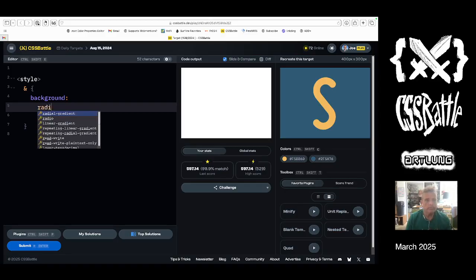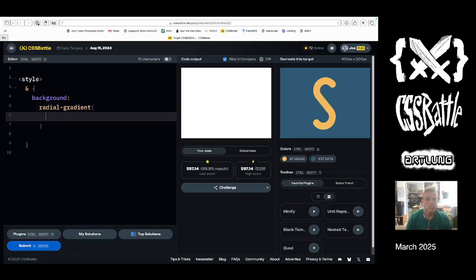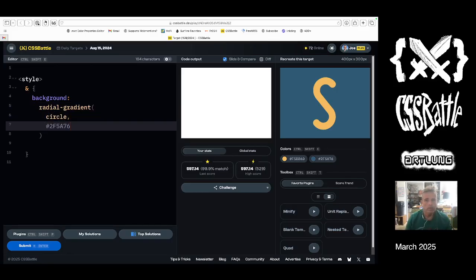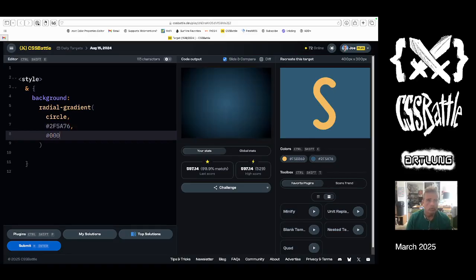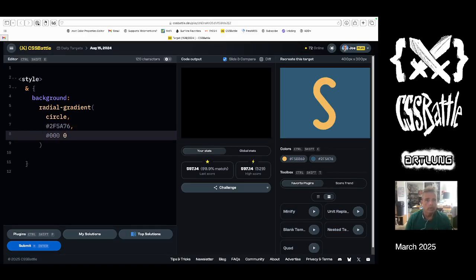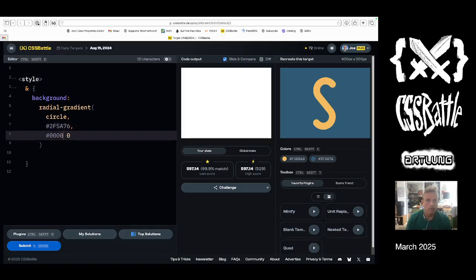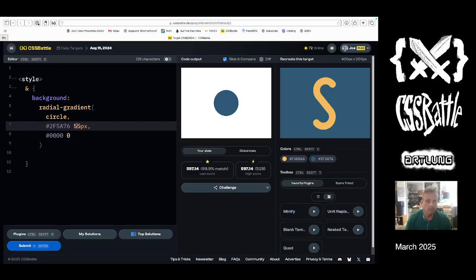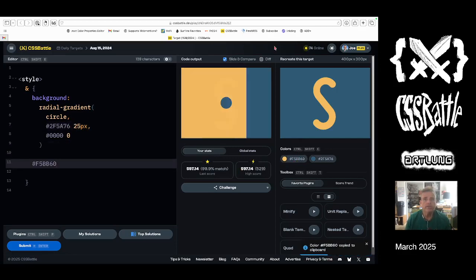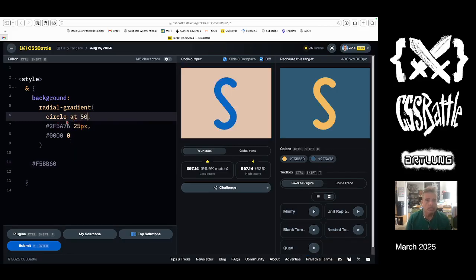Radial gradient, circle, pixels, did we say? No, it's like 25 or something. And then I'll put this gold color in the background and try to align this at 50%.